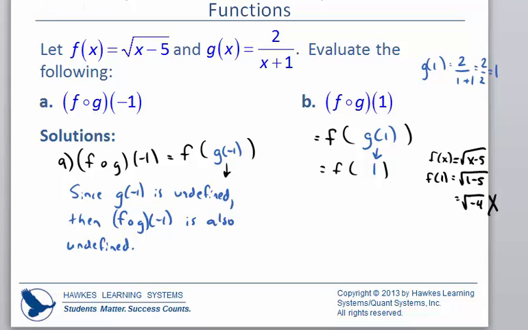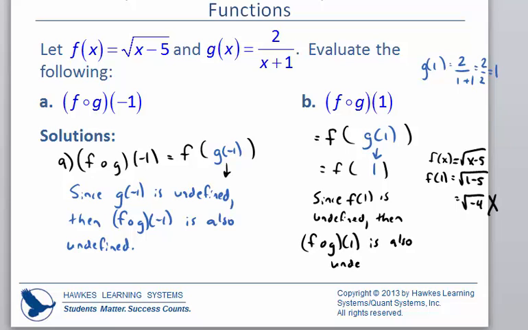And so we have a similar result here, and we say, since f of 1 is undefined, then f composed with g of 1 is also undefined. So as we get into problems that we're about to look at where they're asking us for the domain, we have to sort of keep that in mind, that in order for the function to be defined, it's got to be defined on the individual parts in order for the composition to be defined as well.